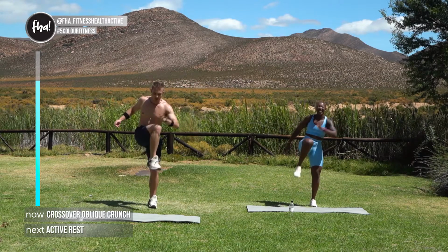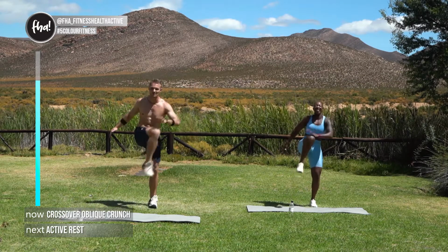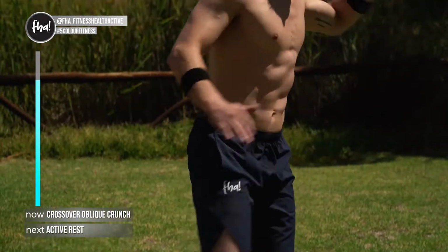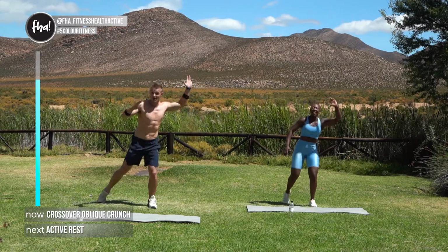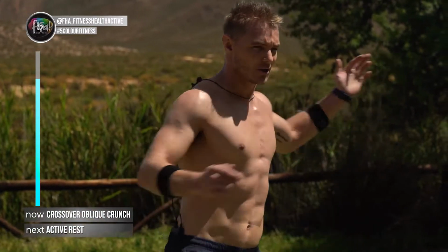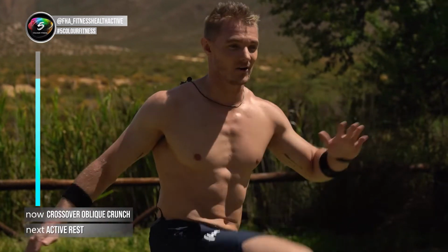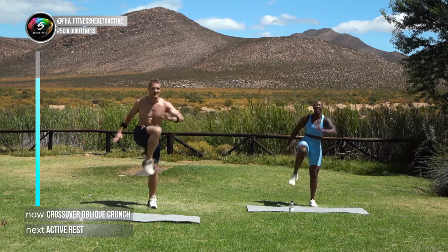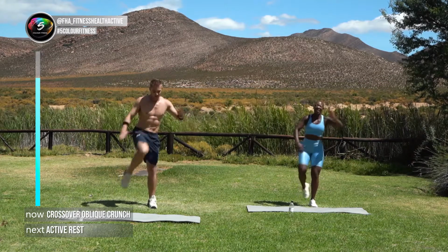You wanna work your obliques? Crunch it. Come on. It's crunch time. Let's work them. Crunch. Crunch. Yes. Big movements. Arms up. Cross over with the knee. You wanna work your obliques and abs. Right. Let's go. 5, in 4, in 3, in 2, and 1.